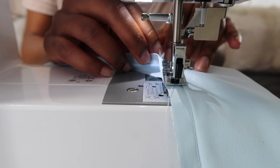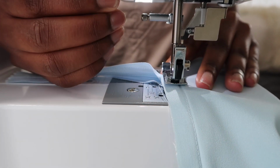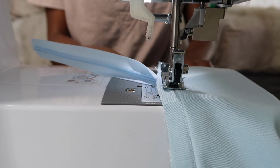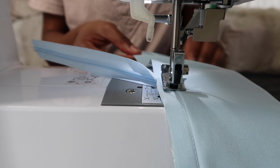The last thing to do is to finish the rest of your skirt and just fold the remainder of the fabric right sides together and do a straight stitch all the way down, and then we are done.